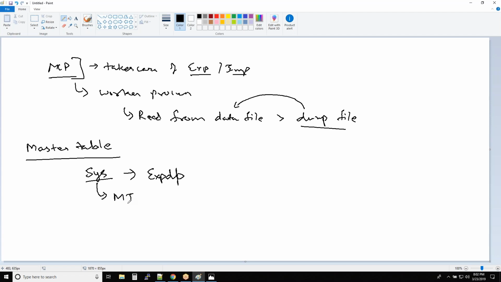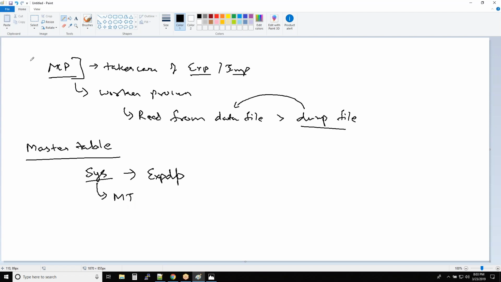This master table is actually the key for data pump's job restart. Remember I mentioned, if there is a crash, let's take if it is 50% or 80%, then from where does Oracle get to know the details about the progress?